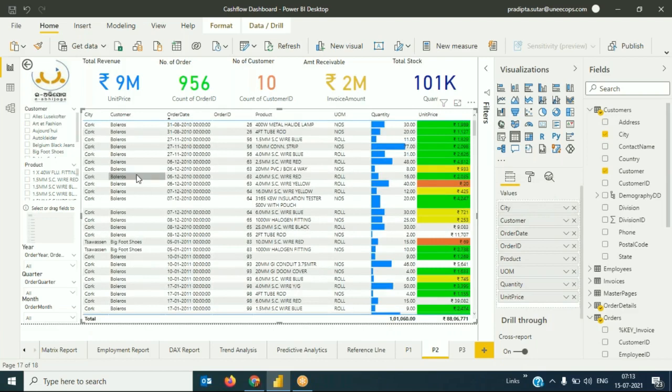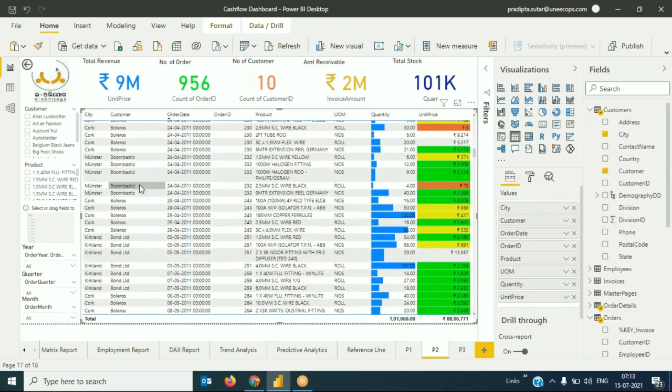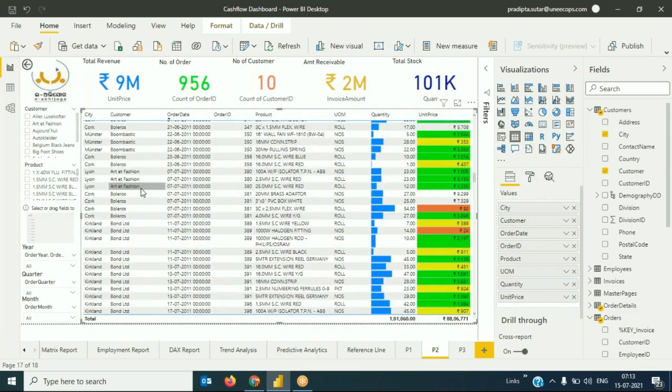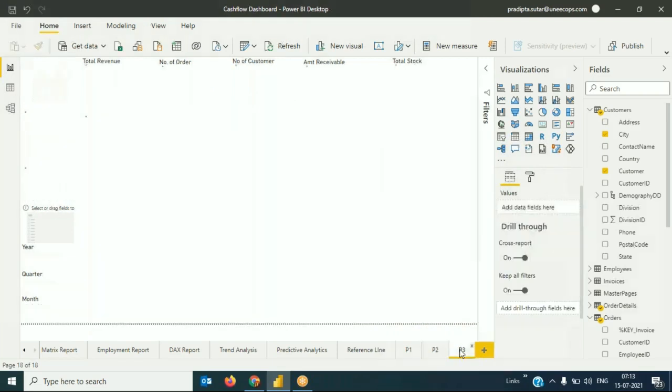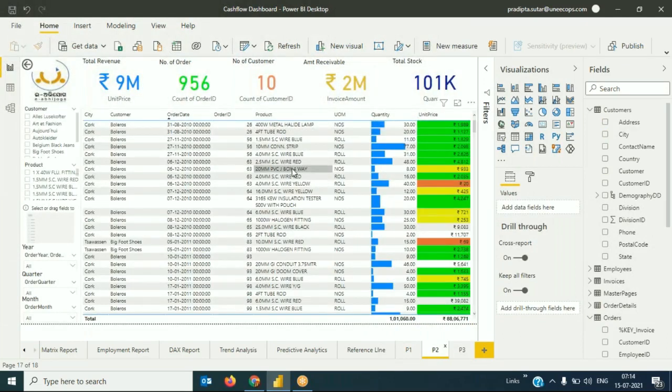Okay, city wise customer. And city belongs to multiple countries. And then inside city, here I don't want the list of the customers.